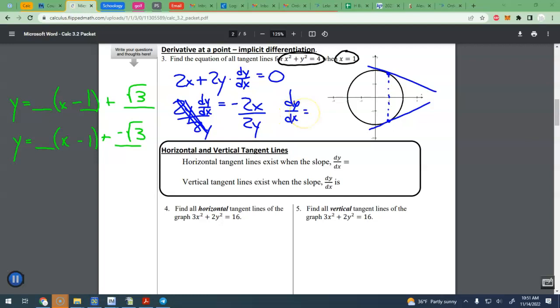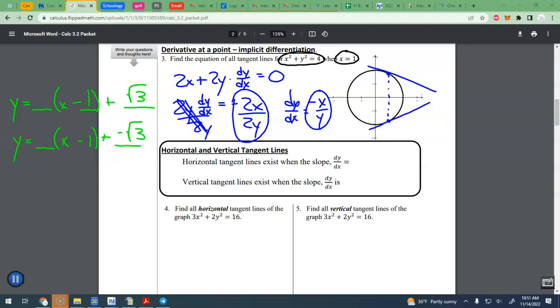So normally I would tell you just to leave this. Like those 2's are not wrong, but I do have to plug in. So it's probably easier for most people to cancel and plug into the actual negative x over y. You can plug into either one of these. They're about the same, but I think this is probably just easier for most people. So all I did there was take the derivative and then solve for dy dx.